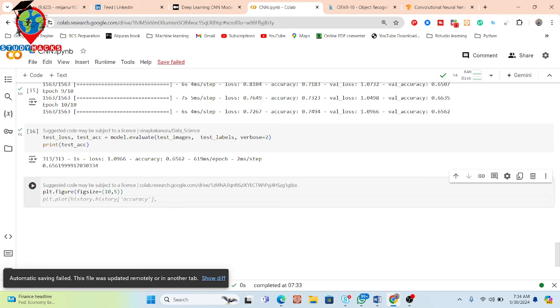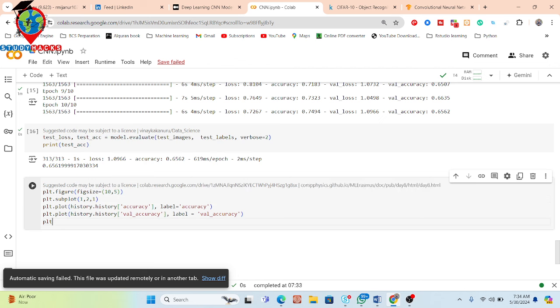So I simply put plt.figure, and then I create the subplot with plt.subplot, and I put this type of subplot, and further we just call the history.